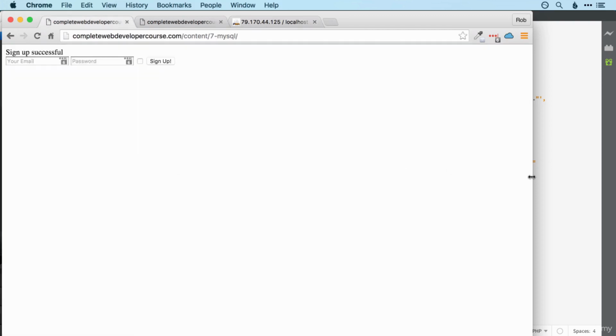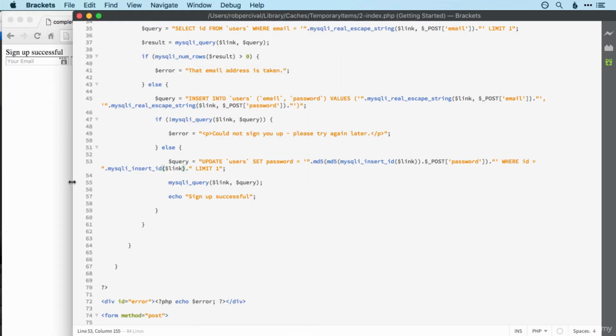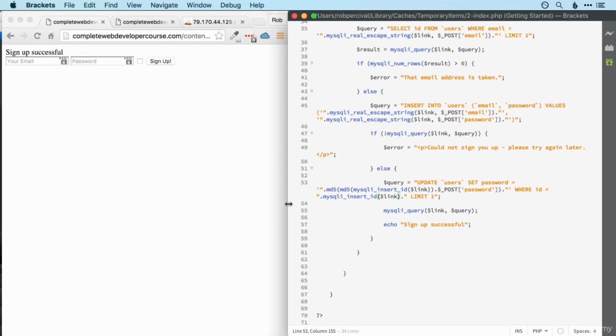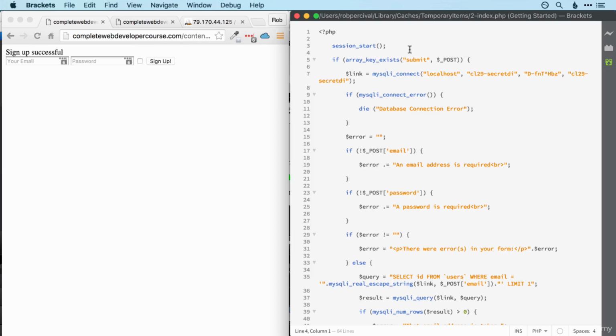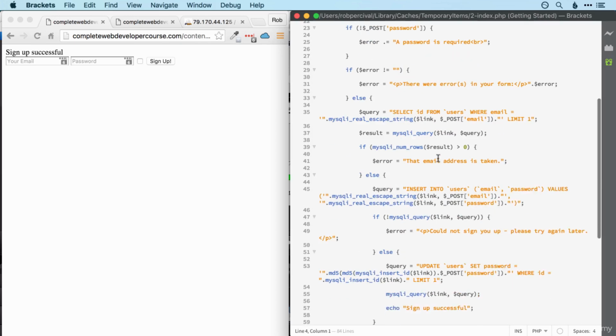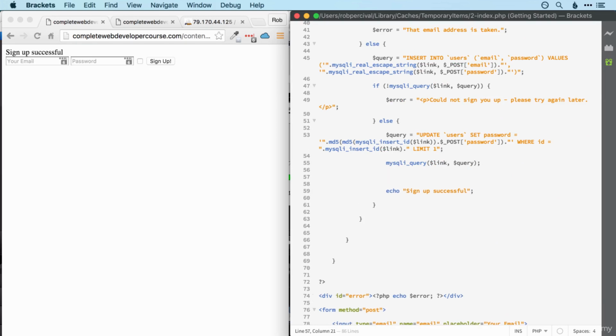All right. So now we're going to set up the sessions and, if requested, the cookie. So let's start by adding session start to the beginning of our script. And then we'll set the session ID to be equal to, again, MySQL insert ID.